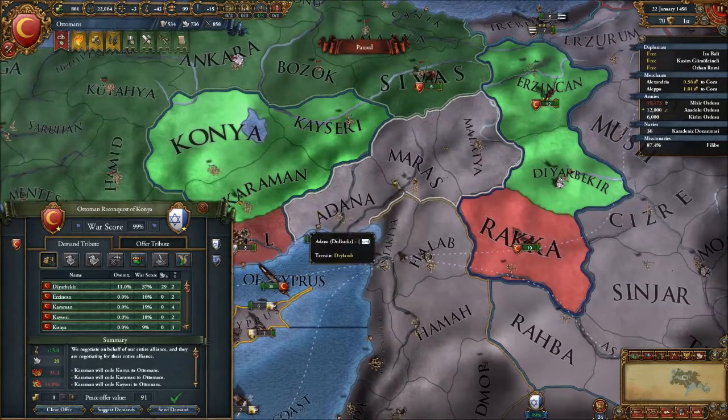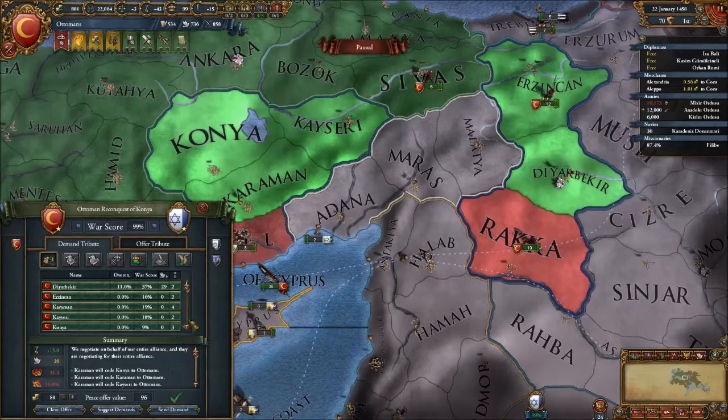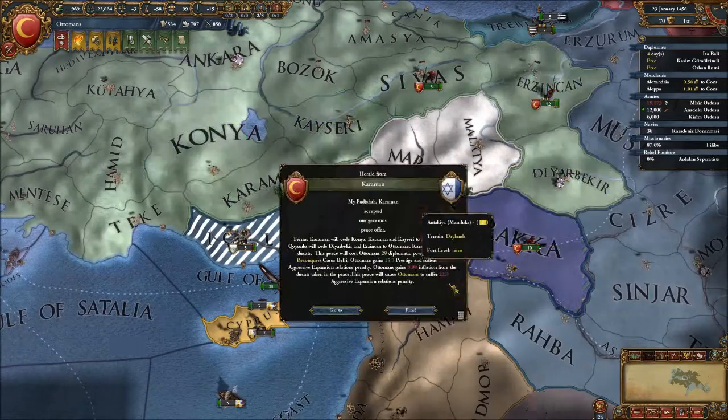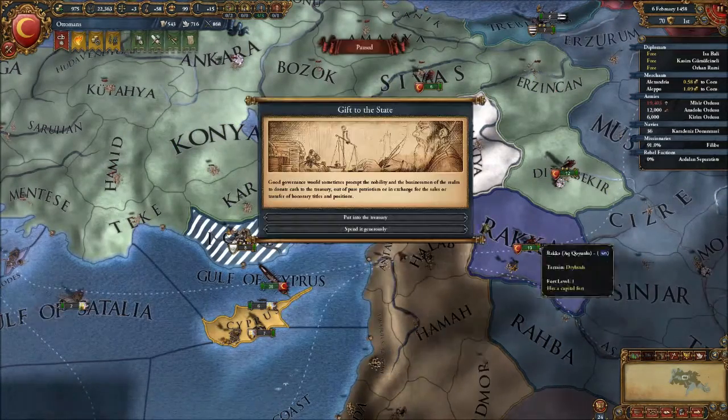It would be nice to take all this as well, but in the meantime, it's not really a big deal. And we might as well take some of the cash because this guy's not going to exist anymore. So looks pretty good to me. And I think we will just go ahead and hit send demand. And there we go. We've expanded our territory once more.